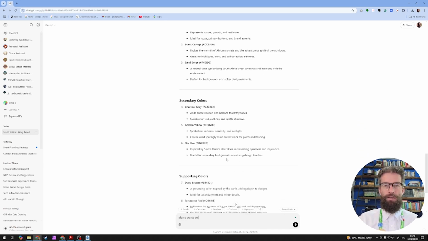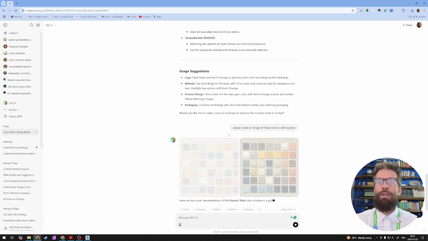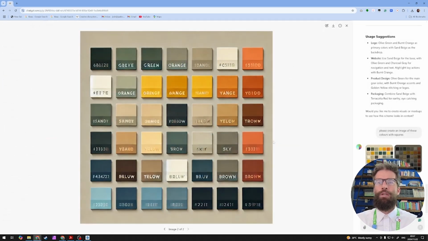please create an image of these colors with squares. Hopefully it understands what we just said. Or using squares would probably have been a better prompt. There we go. I mean, it tries to put the values in as text.